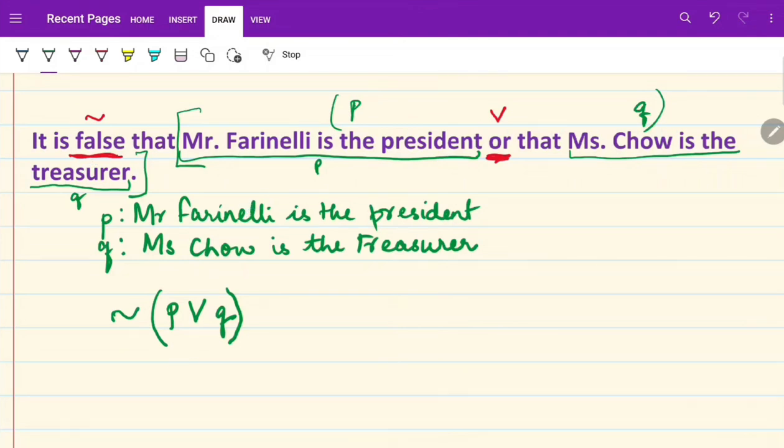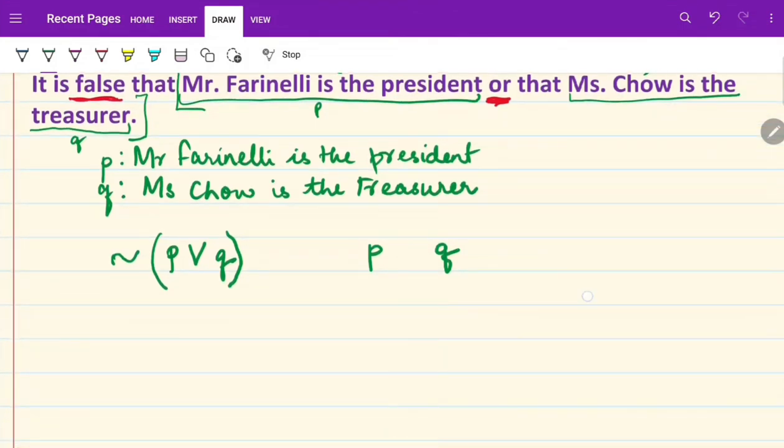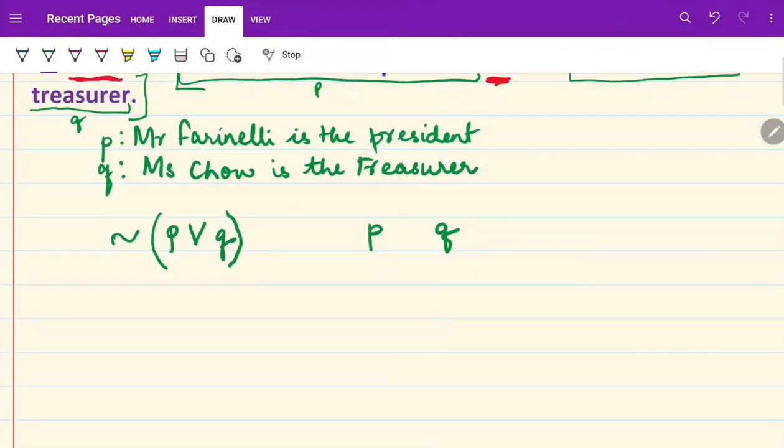So now we have to go ahead and build a truth table. We'll start by first listing all the possible combinations of true and false for these two statements, all right? So what was the process that we learned about? First thing is, if you're working with two statements, then the number of rows of true-false combinations would be 2 to the power 2, which would be equal to 4.